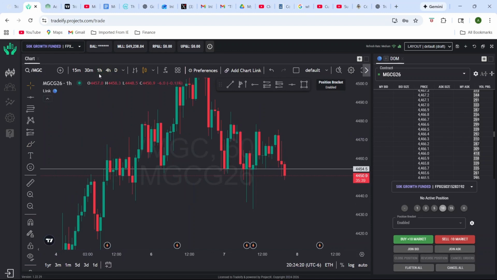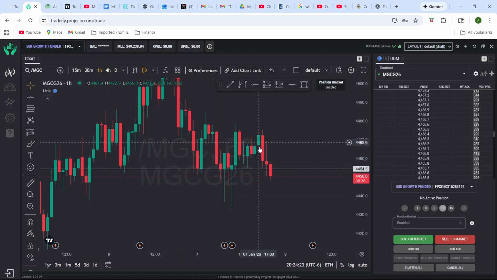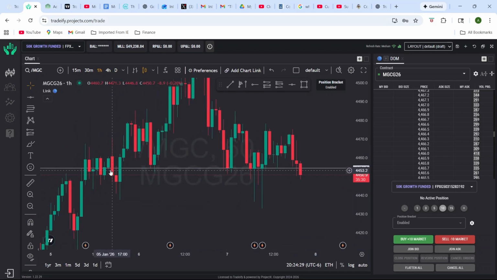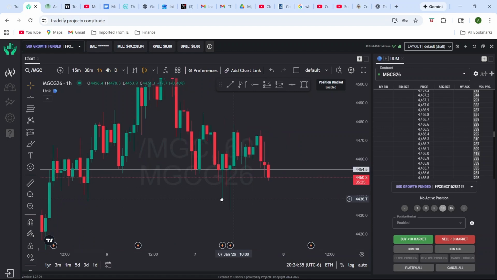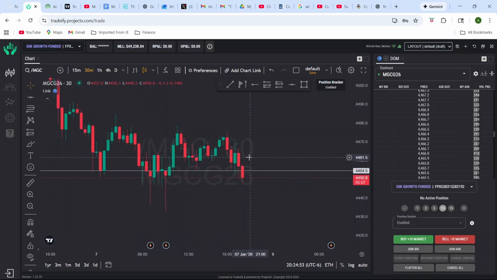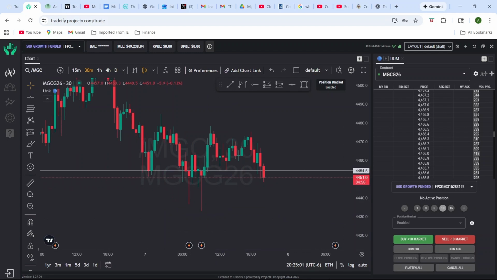All right, so I am being patient here because I erased these lines just to get a fresher analysis, and I see that we do have a support that has been shown not 1, 2, 3, 4 times, and it has had strong rejections off this support. So what I'm anticipating on this 1 hour, which is making me indecisive, is that this 1 hour pushes or rejects from this support. That is what I'm shooting for, and if we get a closure above this line, then it's money to go higher or to look at a trade. So that is what I'm looking at right now, and just being patient, following the plan. That's it.